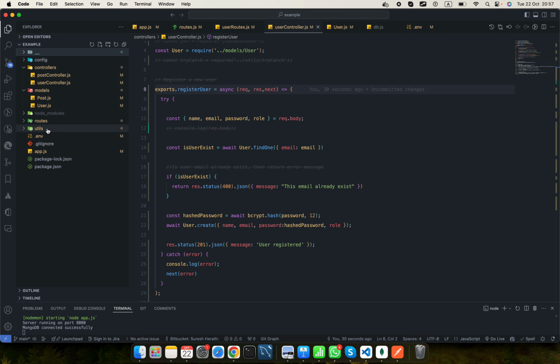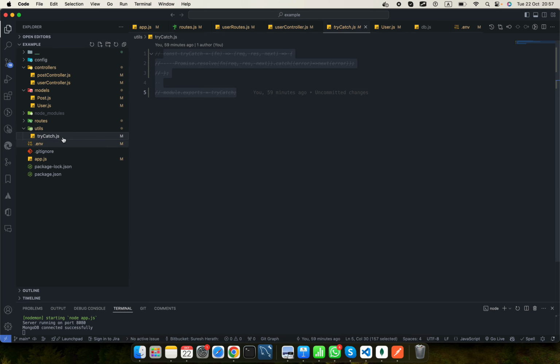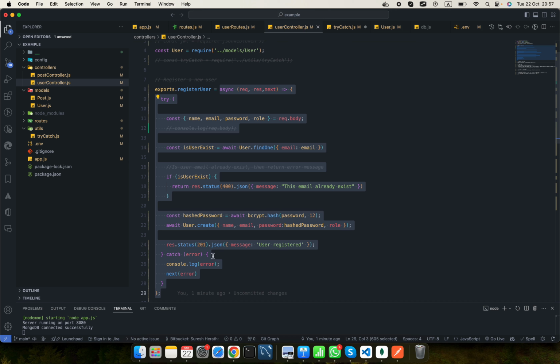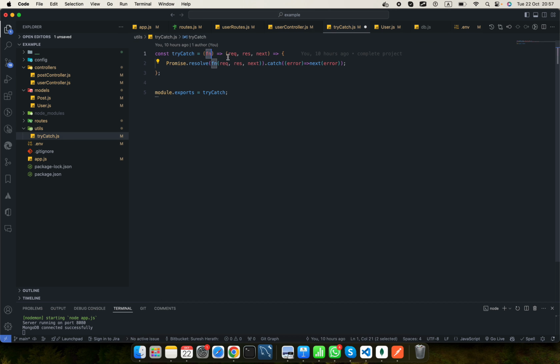Utils has try catch already, and I'll explain what is in here. Try catch always expects a function. What is that function? It is this one. I am going to import that function, and that function has request, response, next.